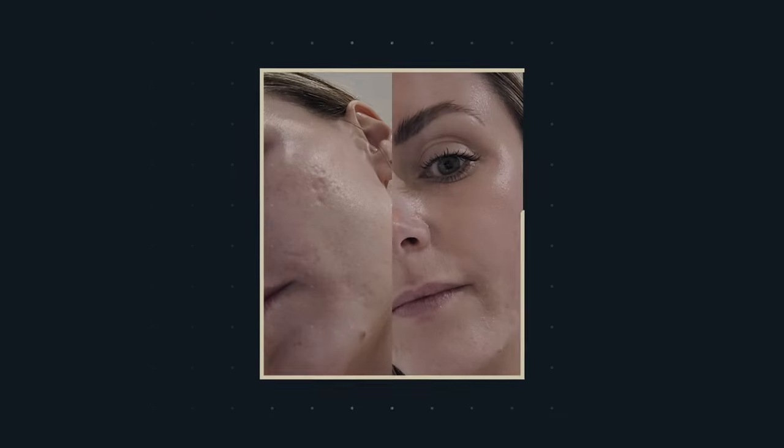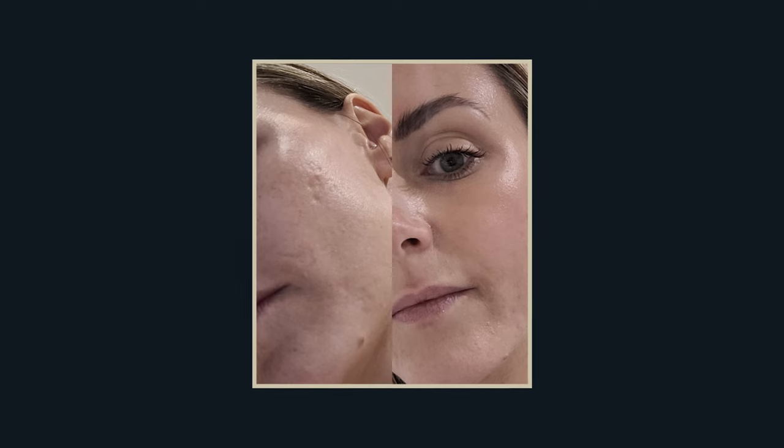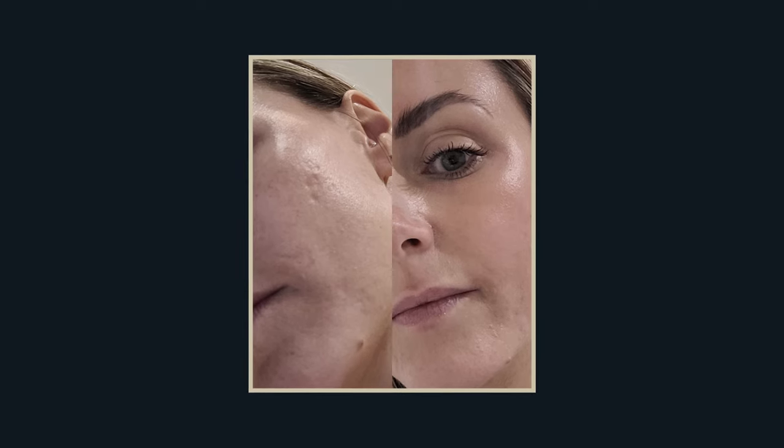Because this is a bigger laser procedure, when we're doing it we tend to combine it with other types of lasers elsewhere on the face. For example, with a younger patient we also took care of her acne scarring at the same treatment session. In a more mature patient, we might do a halo laser for sun damage. Generally, if you are going to have that 10-day downtime, we want to make the most of it and get you the best overall improvement in your skin.